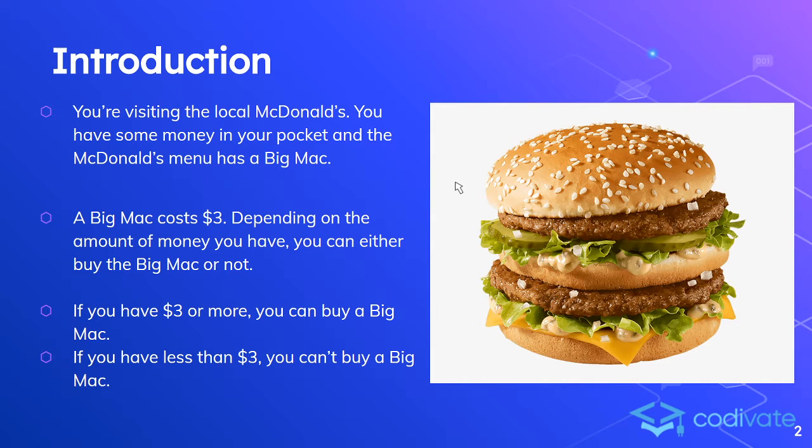So let's think of a situation. You're visiting the local McDonald's and you have some money in your pocket, and the McDonald's menu has a Big Mac. A Big Mac costs $3. Depending on the amount of money you have, you can either buy the Big Mac or not. If you have $3 or more, you can buy a Big Mac. If you have less than $3, you cannot buy a Big Mac.